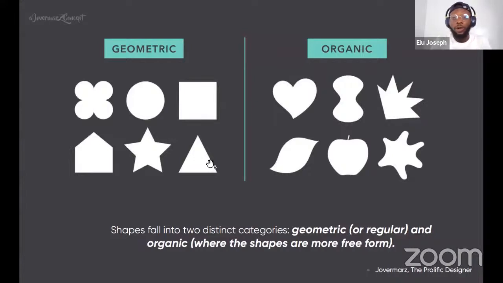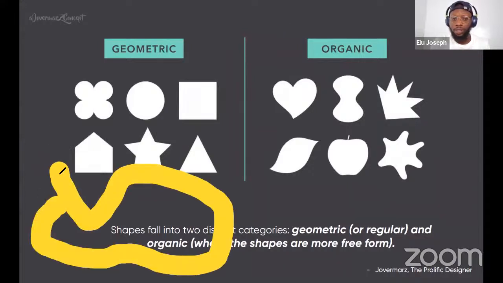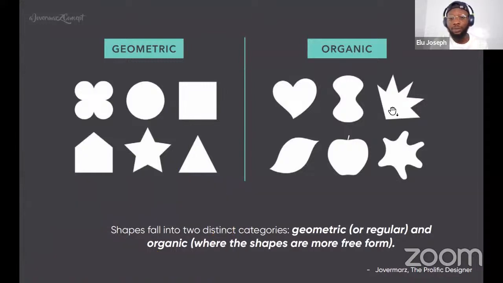So I was talking about organic shapes and how you could draw anything with your hand. It doesn't have to be any of the geometric shapes. Just let it flow, and that's an organic shape. I just drew whatever, and this is an organic shape, right? However it is, it's just free form. Geometric is regular, organic is free form, right?